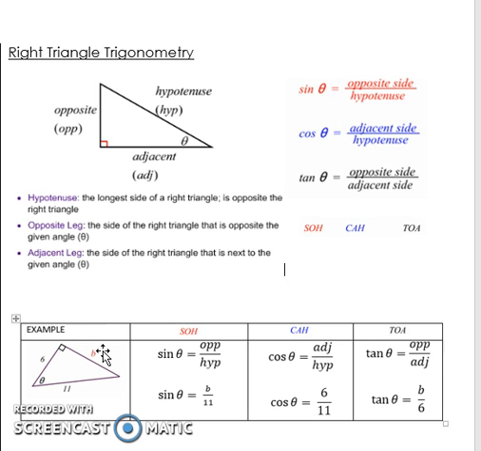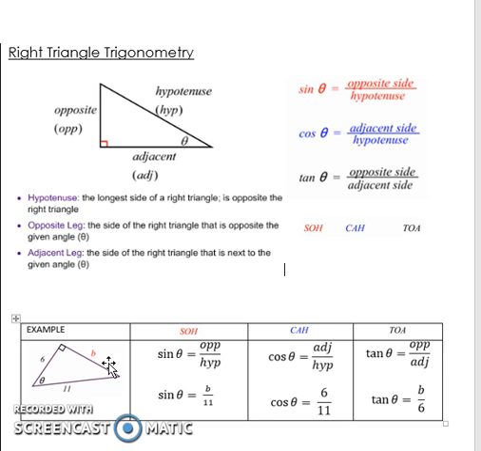Here's an example for those trig ratios. So here's a right triangle, here's the right angle, so this side is the hypotenuse, opposite the right angle. Then you have the angle theta here, this is the angle we're interested in. This is the side adjacent to theta, this is the side opposite the angle theta. So we have opposite side, adjacent side, hypotenuse. The sine is opposite over hypotenuse, so it's the ratio of the opposite side over the hypotenuse. So if this is the angle, the opposite side would be b over the hypotenuse would be 11. So here, sine of the angle is b over 11.